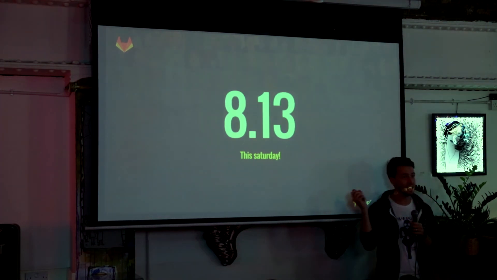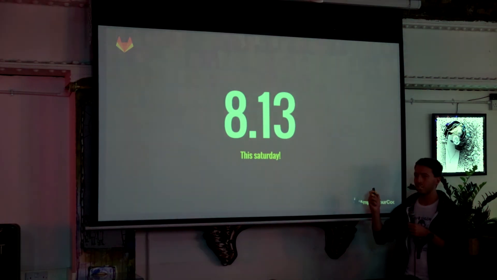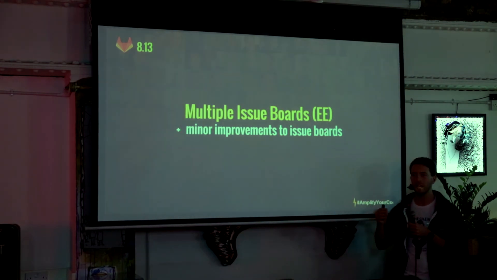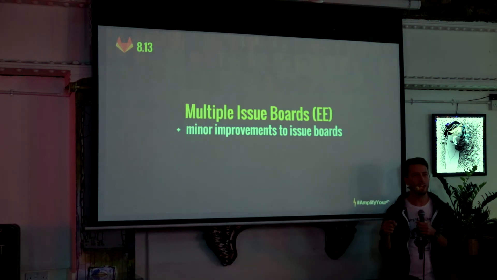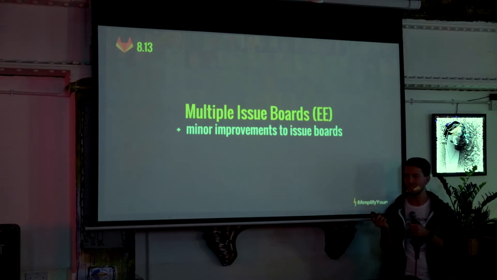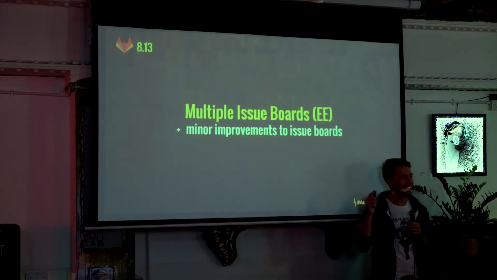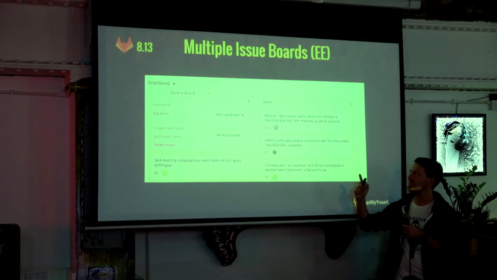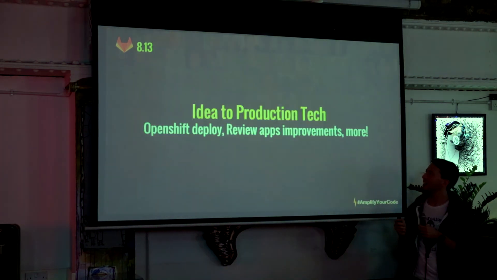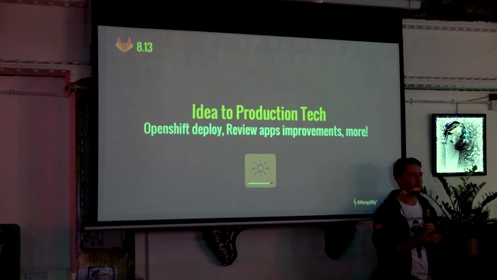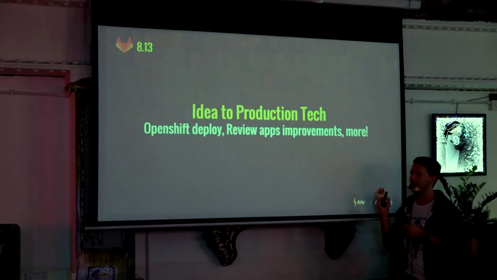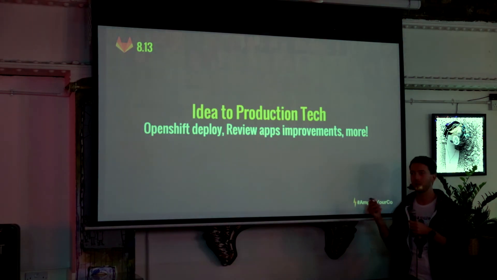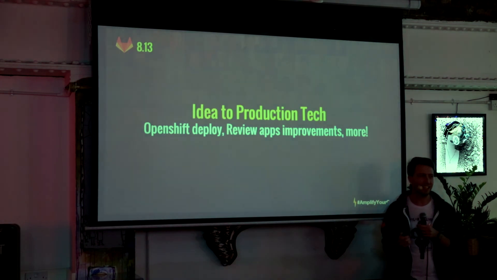Now let's talk about what we're shipping. This Saturday is the 22nd and we're going to ship some cool stuff. We're adding multiple issue boards, so you can now have multiple boards in a GitLab project rather than just one. They're smart — if you make one change on a board it propagates to the others, because it's based on labels. You can actually add an issue now too. You can also deploy GitLab with a single click to OpenShift. Review apps were already in GitLab, so you could already have those awesome environments created when you open a merge request. The terminal is not yet in GitLab, but give it a month.